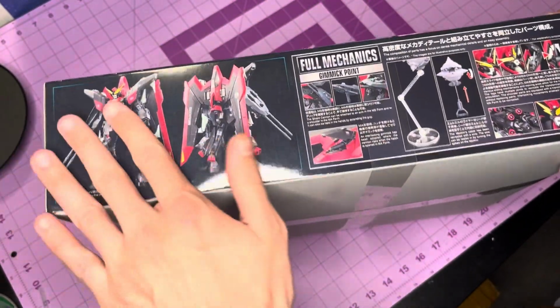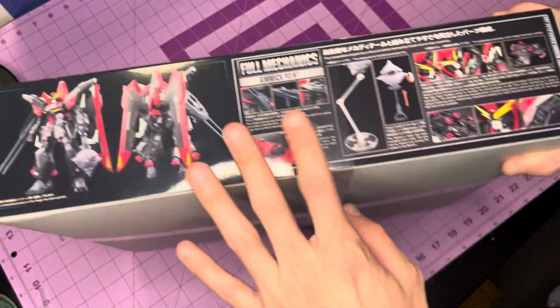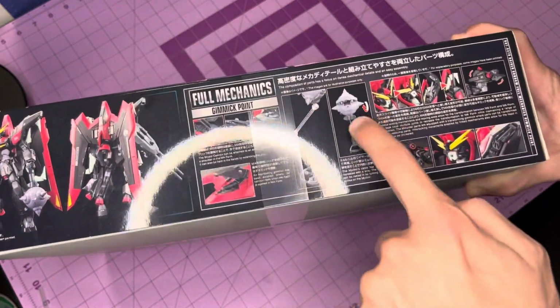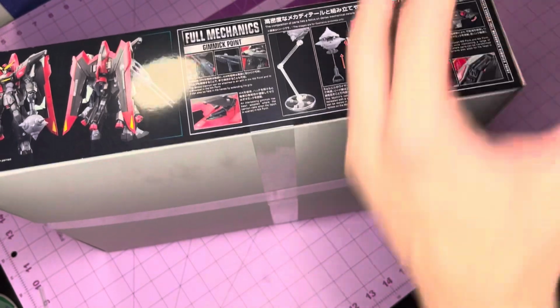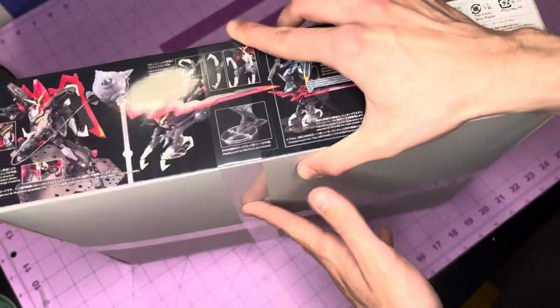Flipping over to the side, we can see the dynamic thing. I love the detail on that faceplate to make it look like it's yelling. Comes with a nice little stand for that mace, which is going to be awesome to really set up those dynamic poses. That was not a good sound.